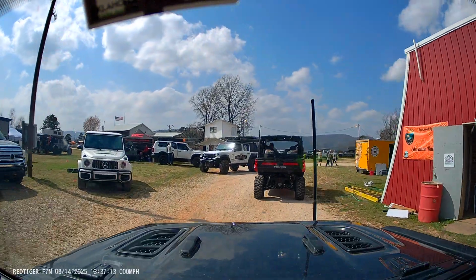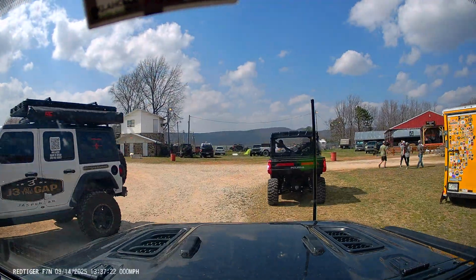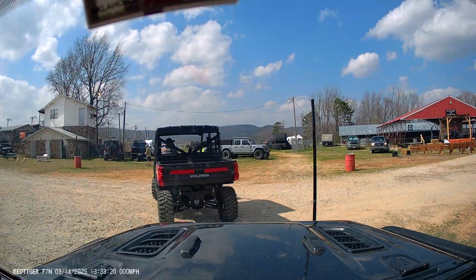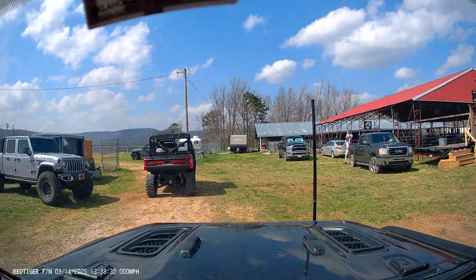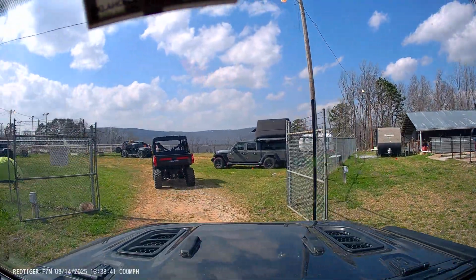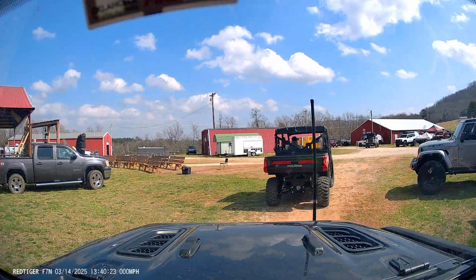After we got all checked in, we were met with our friendly tour guide who gave us a tour of how the grounds were set up. What was nice was they gave us options to camp in several different campgrounds, and you could pick out exactly what kind of camping that you wanted to do. For us, after reviewing all the campgrounds, we would look around and try to determine our site.